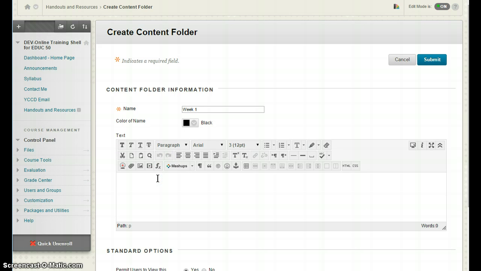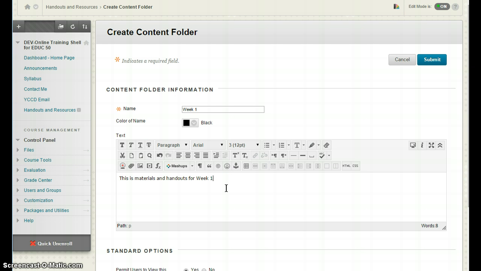So you could put on the outside of the folder, this is materials and handouts for week 1. Now, I'm in the folder, or I'm actually creating the folder. I'm not in the folder yet. Excuse me for saying that. I'm on the outside of the folder and I am actually providing just some information.